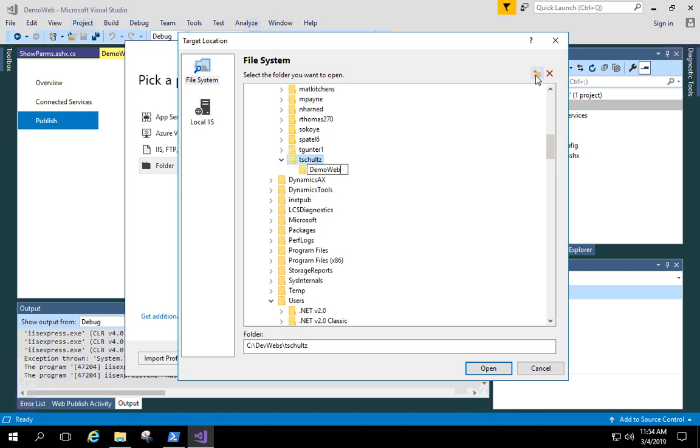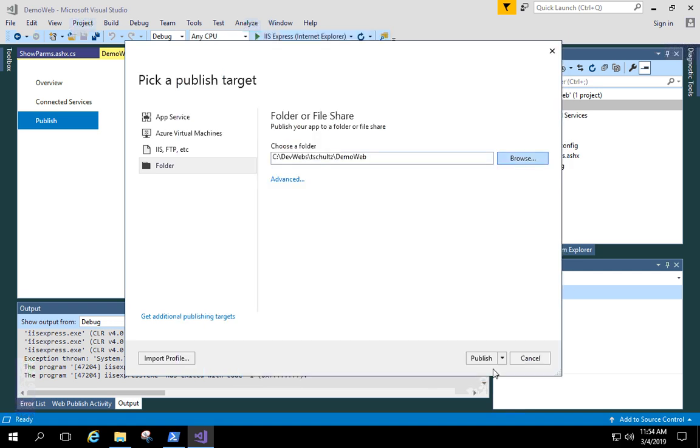It doesn't have to be the same name as my project, but it helps me, and this is going to be the name of the folder. Maybe press enter just to be sure that's what comes in down here. If you don't press enter, I don't know what happens, but we want it to be demo web. So open, and this is really saying, okay, I'm going to publish this application. It compiles it and sets it up so the IIS server can process it. Again, we're not going deep into what happens with that. We're in the mechanics of how to get mine published, and really that's all we have to do.